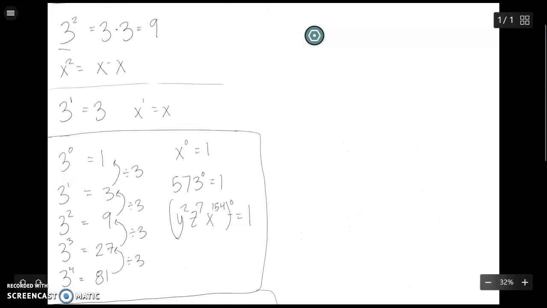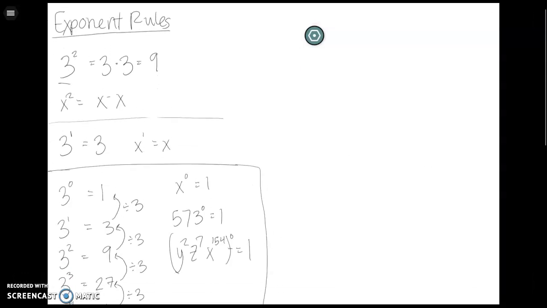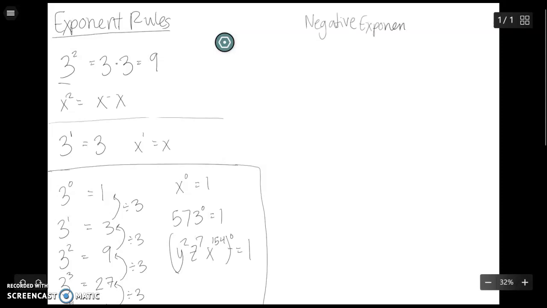I'm going to scroll up. This is going to be kind of confusing. I'll have to annotate these notes later. I want to go back to our table that we made with our 3's. Remember when we were figuring out that, well, let's write down negative exponents. Remember how we figured out that 3 to the 0 power is 1 by kind of working backwards in a table? We're going to do the same thing to figure out what negative exponents are going to look like. So I'm going to write part of my table down here.